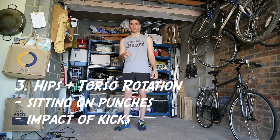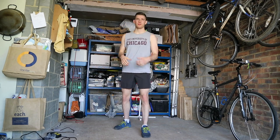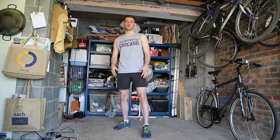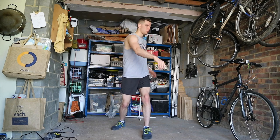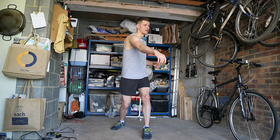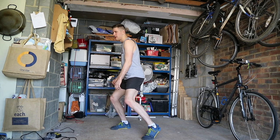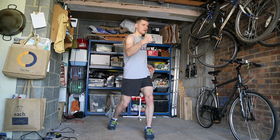Third point I'm trying to constantly improve is my hip and torso rotation. This is for punches, kicks, knees, whatever. I'm just trying to make sure I shift and I load. So it comes back to the first point too, it's weight distribution. I'm trying to shift my weight off my jab so I can load. I sit to this hip on my right hand. If I come for a hook, I sit back here. Notice how my knees are bent. If I want to come for an uppercut, same thing, I just sit, and it's the same really when I'm looking at a kick.